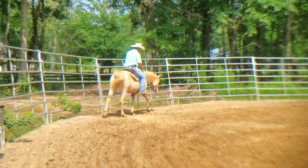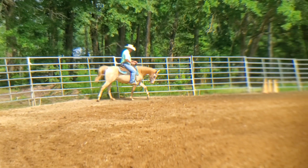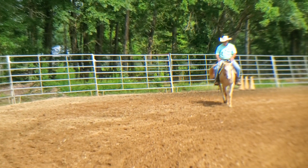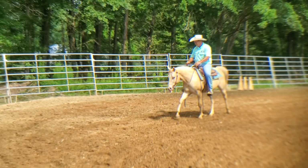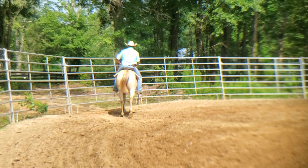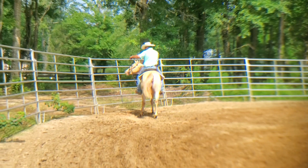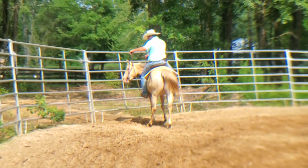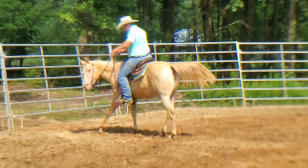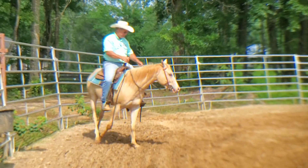The nice thing about doing it on the fence like that is she wanted to push forward through the contact, but the fence was right there. So we're going to go around again. Left rein for the bend. Right rein, set her on that back end. Come on. There you go. I'll walk a circle this way, then we'll do it again.